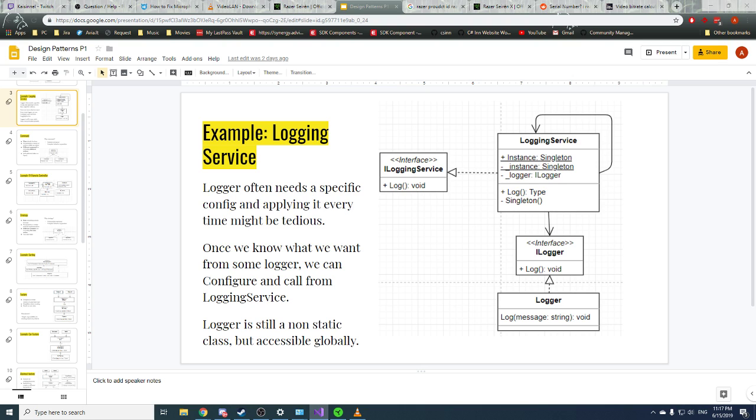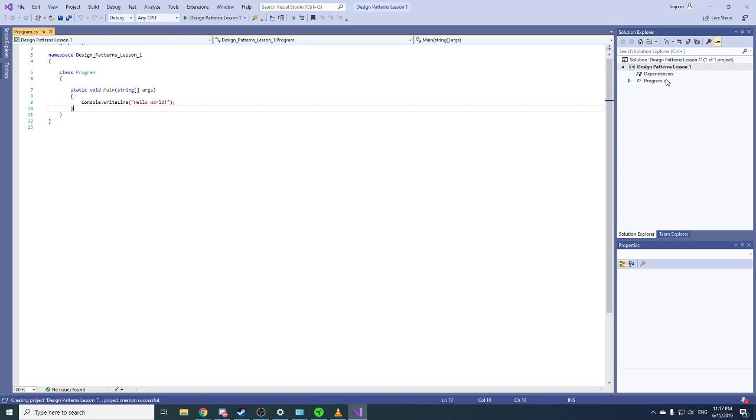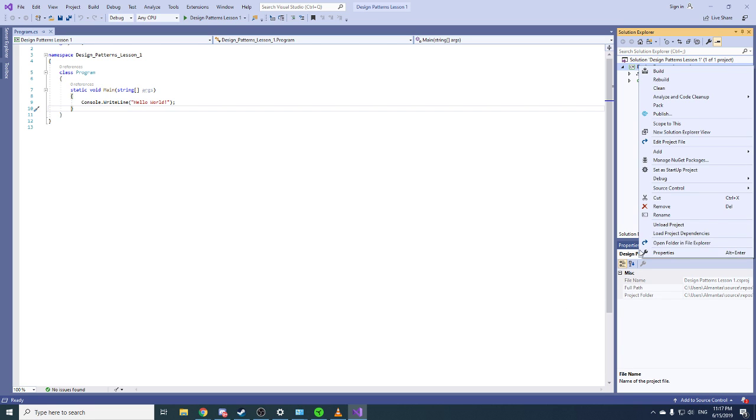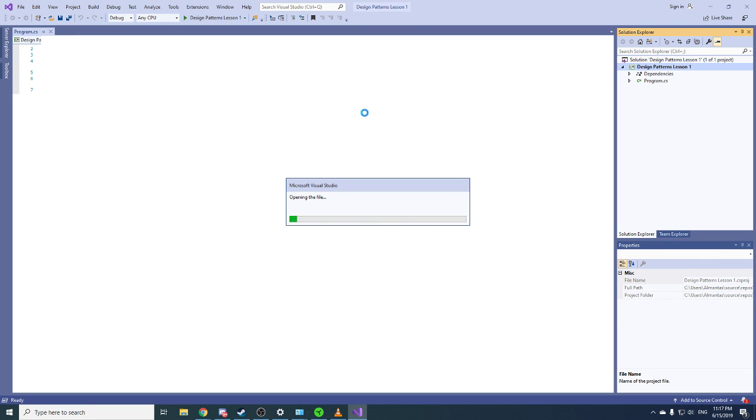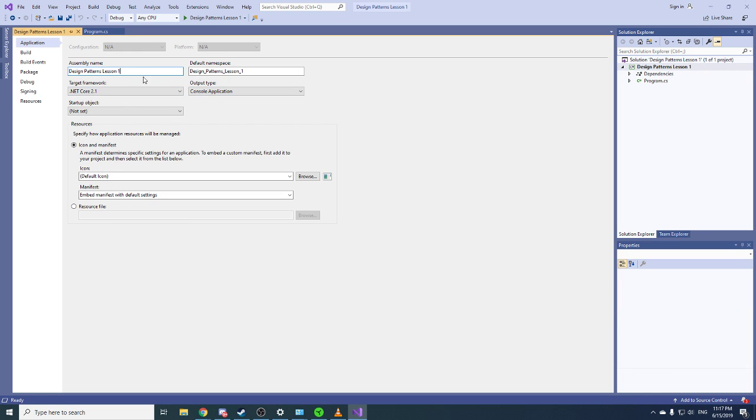Right. So I'll call this design patterns lesson 1. And that's good. Create. Let me create a project. So we'll start from a clone. So we need to think of a problem that we could solve. Why did I name it with spaces? I have no idea. That's okay.